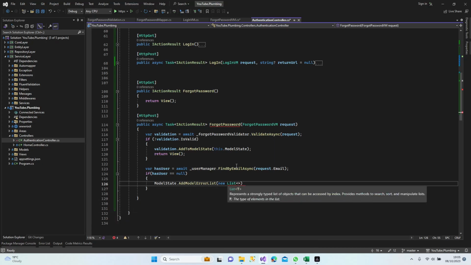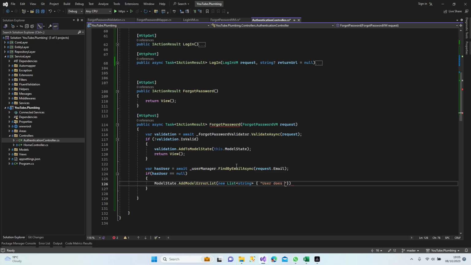List string, users does not exist, and return view.